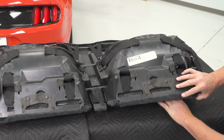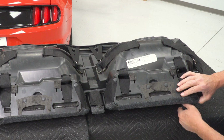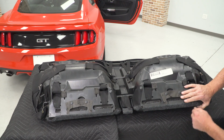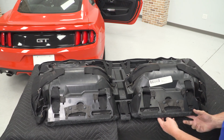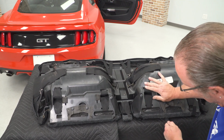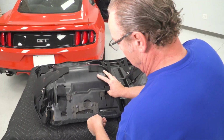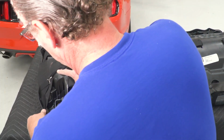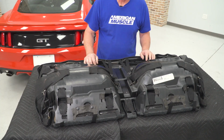All right, now that we've got all of our clips hooked in, now we can go ahead and reach around the front, pull it tight with the Velcro straps, and attach it to the back of the seat like so. All right, now we can go ahead and flip this over and make our final adjustments.